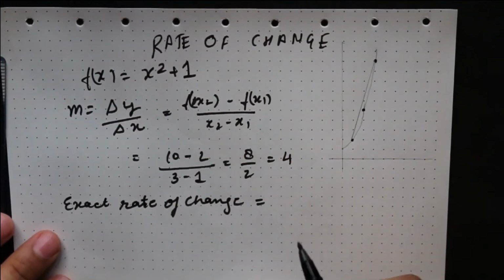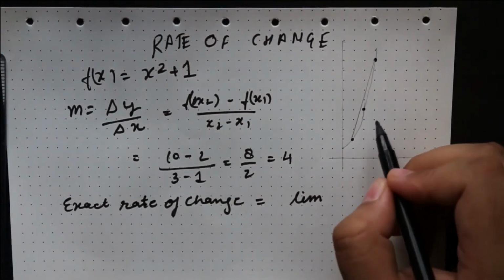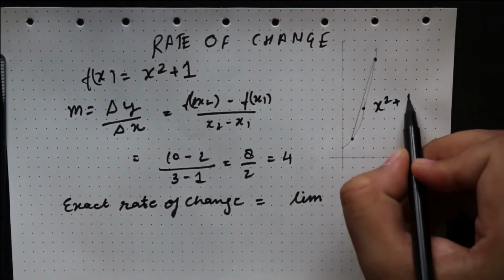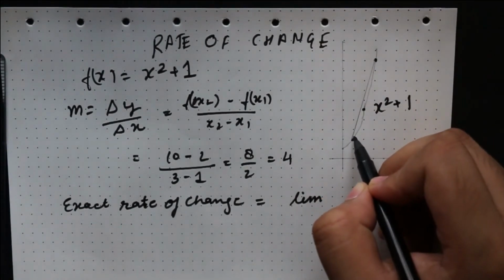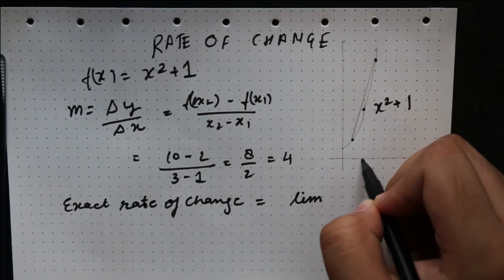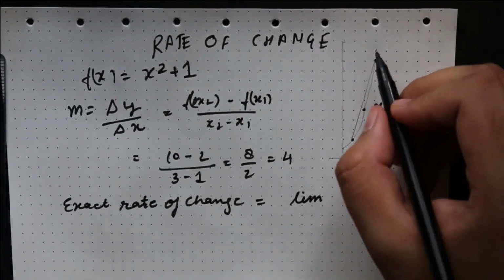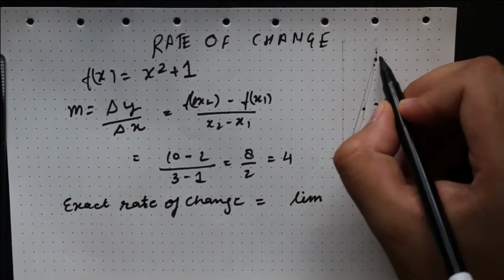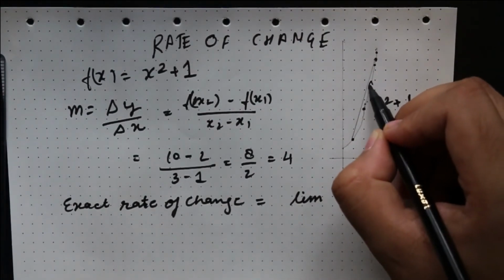But what if I need to find the exact rate of change at a single point when, let's say, x approaches 3, both from below and from the top? What we need is an ability to find the slope of a curve at that point. Symbolically, we call this the limit of a function as x approaches that point, in this case when x approaches 3. We will talk more about this in our next video on differentiation.